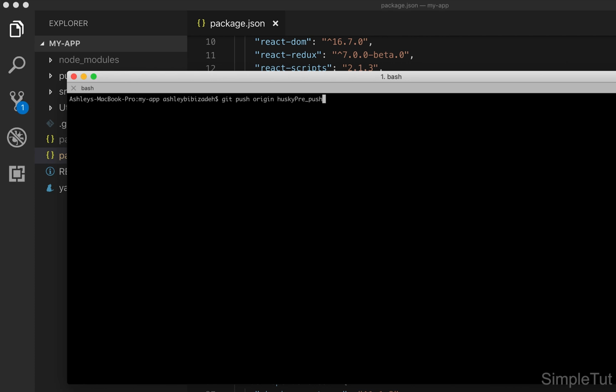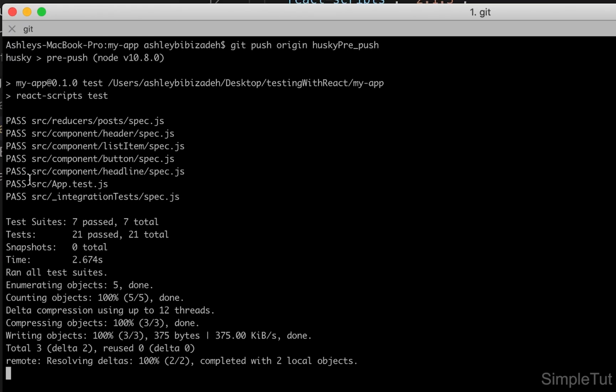Now when I hit return, Husky is going to kick in and run all the tests, and if they pass, which I think we can all be fairly confident they will since we've not made any changes to the project, it's going to complete the push and push those changes to a remote branch. So let's run this. As you can see, Husky is running. All my tests will now run as they do. And as you can see, the tests have passed, so the changes have been pushed to our remote repository.